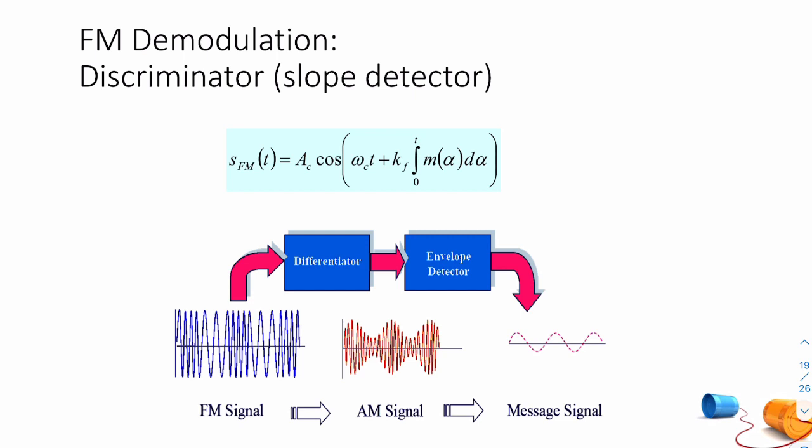So what we do is we take our FM signal and we apply a differentiator. And after differentiating, what you'll have, so the derivative of a cosine is a sine multiplied by the derivative of this argument. The derivative of this argument will have this constant term here, we'll have this constant term here, but we'll also have our message there. So your message will actually be multiplied by your cosine or your sine. So what that multiplication will give you is a kind of amplitude modulation where the envelope of the carrier is now your actual message. So this message is the envelope.